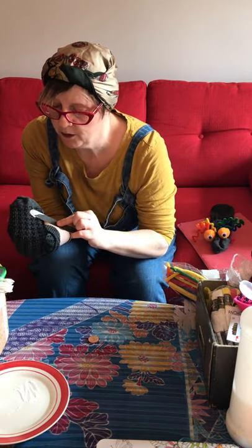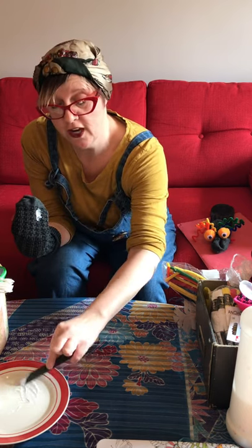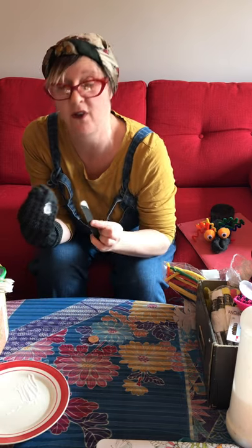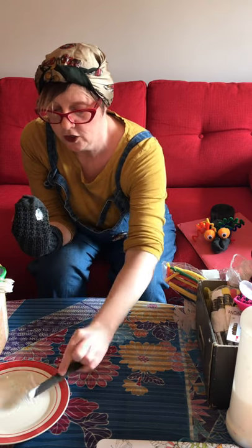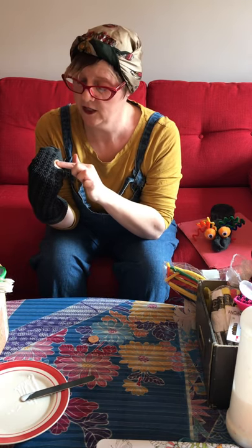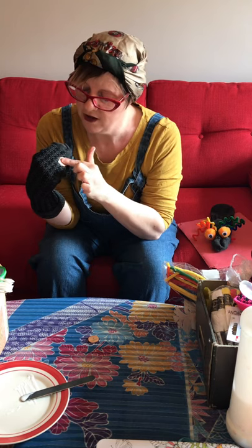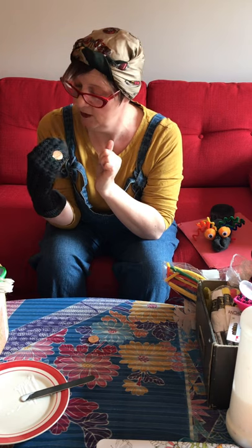But on this occasion, I'm going to use a little bit of glue. Now, because this is a PVA type glue, it is strong, but it's strong when it sets. So at this point, obviously it's not, is it? It's malleable still, it's moving around, it's still wet. So I'll have to be a little careful with this until it dries. They will fall off until it sets. And don't worry about going around and seeing some of the white of it either, because PVA glue dries clear, which is fabulous, isn't it?